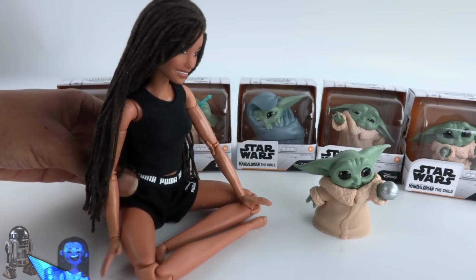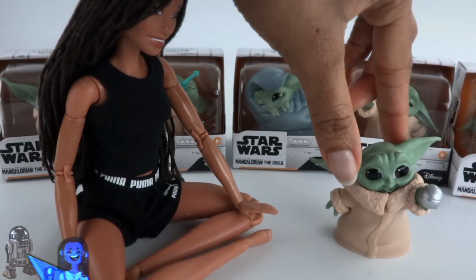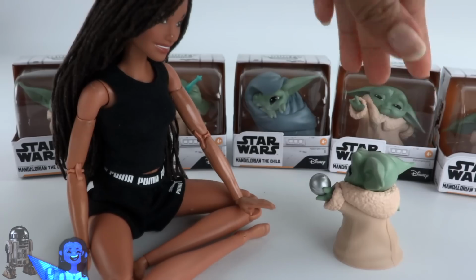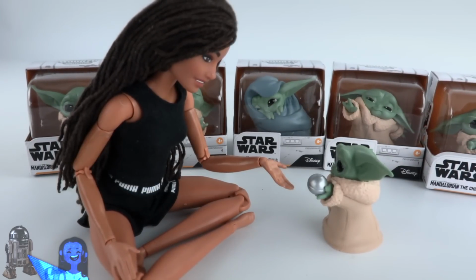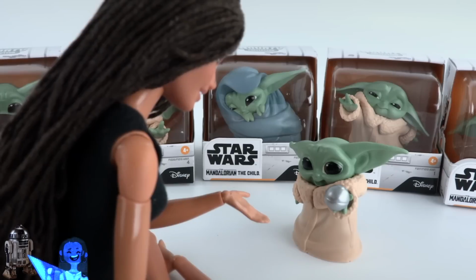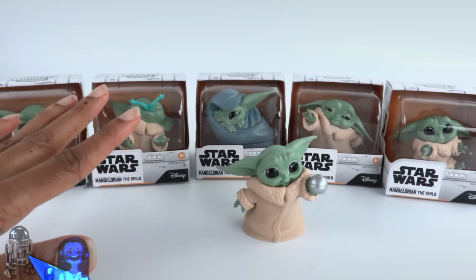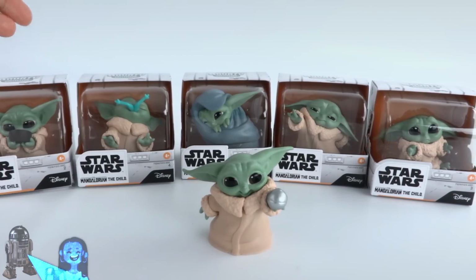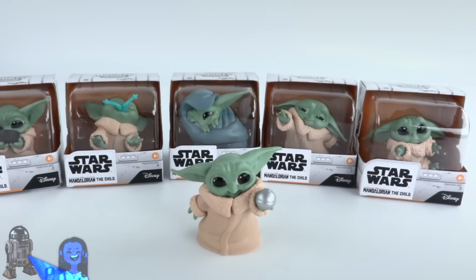When compared to a Barbie, it's a really good size. And we can even position the child to look like he's trying to give her something. Okay, that is cute. Look at those little eyes. Even though this figure doesn't have articulation, it does have a lot of character. And there are 5 more to give us different looks.